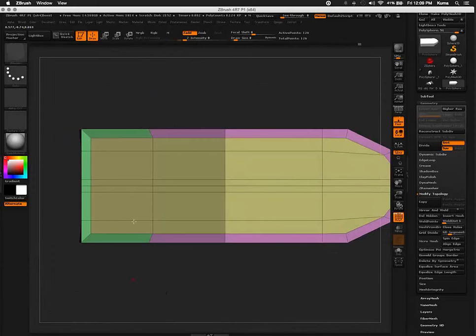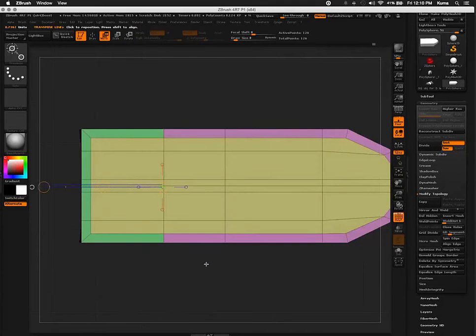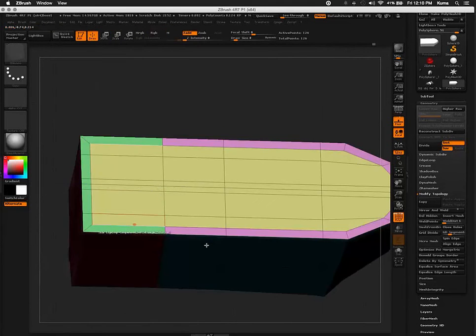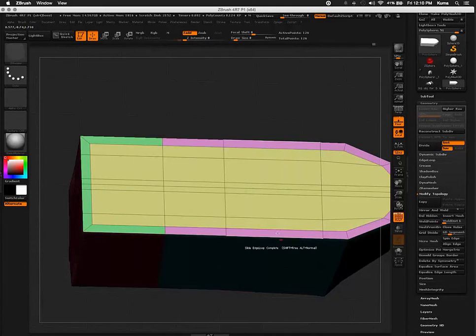Let's bring out the transpose line. And I'm going to right-click on the transpose line with the side that has the widget to clip that together and even out that edge. All right, QMesh polygroup all. And let's bring that up.